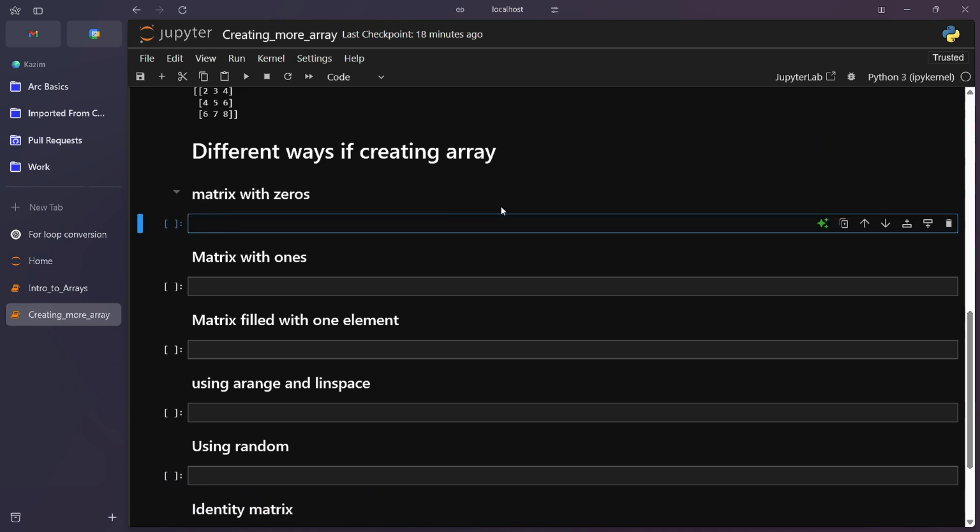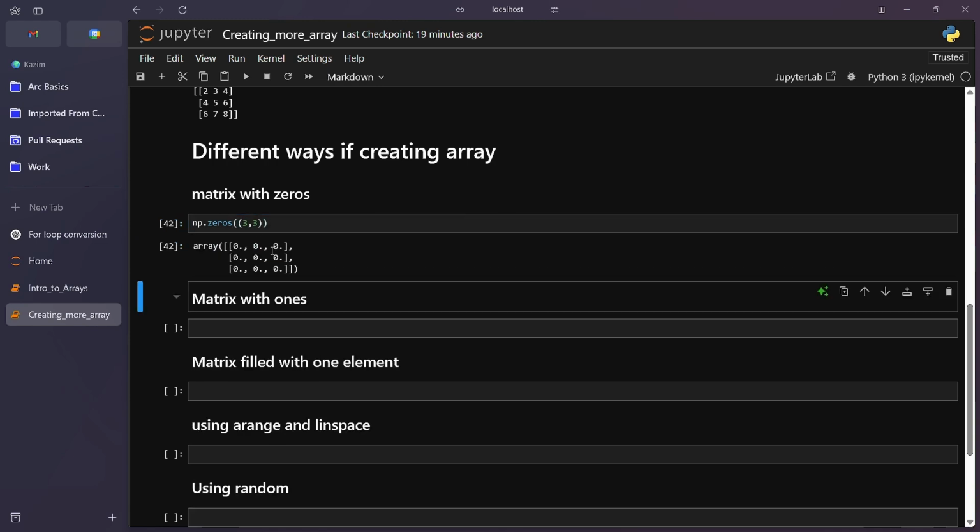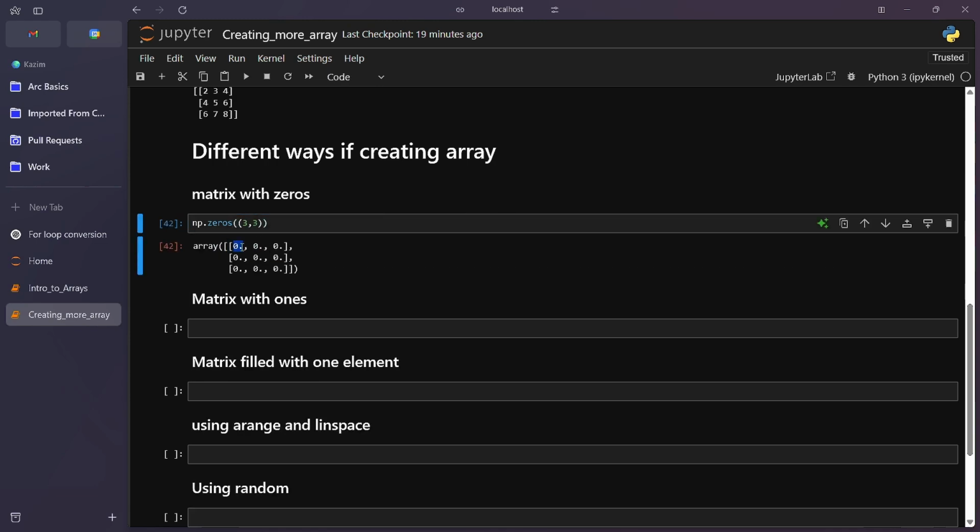Now, matrix with only zeros. There is a function called np.zeros, with an s. You have to specify the s over here. Now, inside the parenthesis, when you are specifying the dimension, we have to add another parenthesis in that. Let's say we want a 3 cross 3 matrix. So 3 comma 3, we print it over here. Now the result we got is 0 point something.